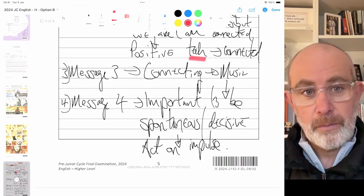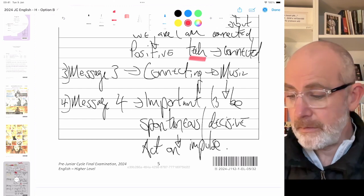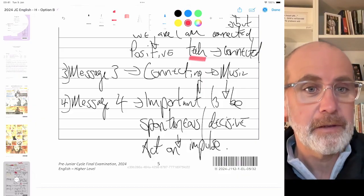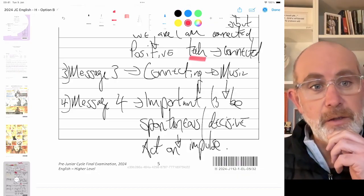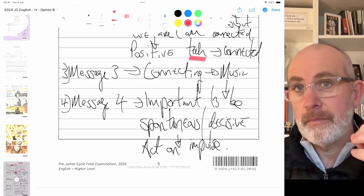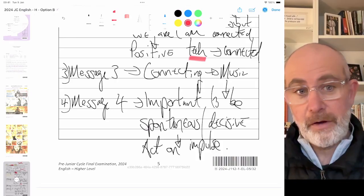The third point that came up in that discussion with students was about the pieces about music, and how the image or the motif, a motif being a repeated image that the writer uses, is related to music and melody and harmony and notes, and maybe the idea that music is something that unites us. So I could be sitting in Dublin and somebody else could be sitting in Rio de Janeiro or in New Delhi and listening to the same piece of music, and we're all connected by that. That's a valid point as well. See, just coming up at various different points.